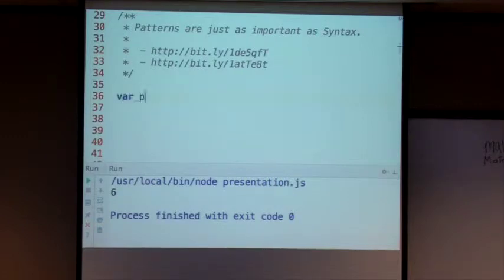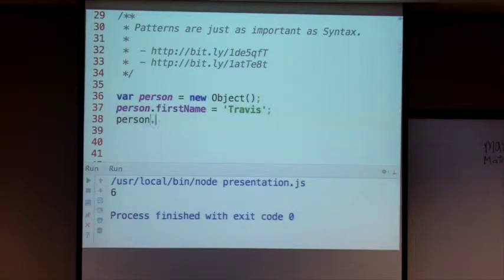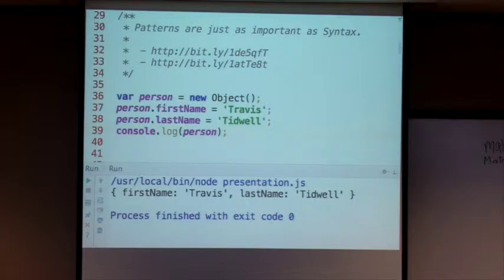So I'm going to create an object called person. I'm going to do a new Object, and I'm going to assign a variable called firstName, assign a couple of properties, and do a console.log of person. This is totally fine, and JavaScript is okay with that.